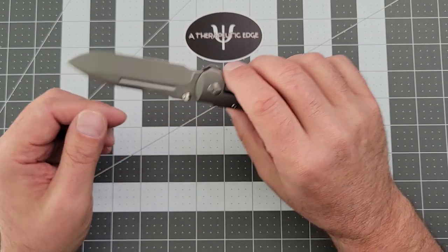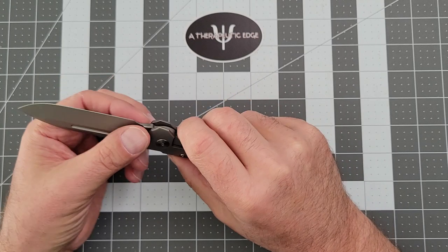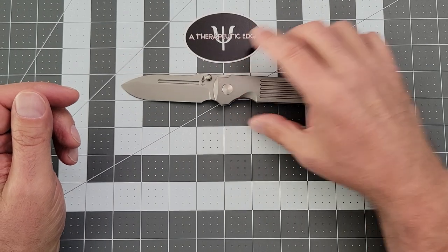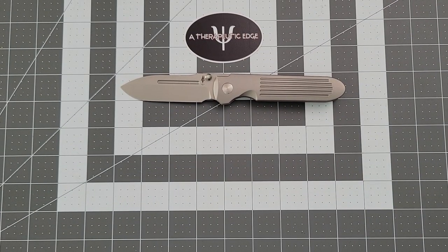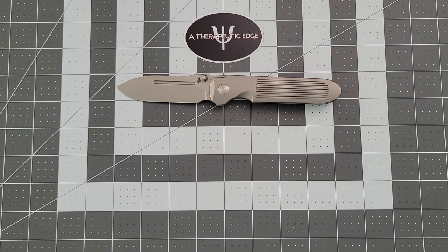The blade, on the other hand, is still perfect. I love this shape — I know I've said that a couple of times but I'm going to keep saying it because it keeps being true. This is a superb pocket knife. Now, at $400 it damn well better be — you can get a lot of knife for a lot less money. But you can't get one of these. Is it a collector's piece? Yeah, in the sense that it's special in my collection because I won't get another one — I won't be able to find one.